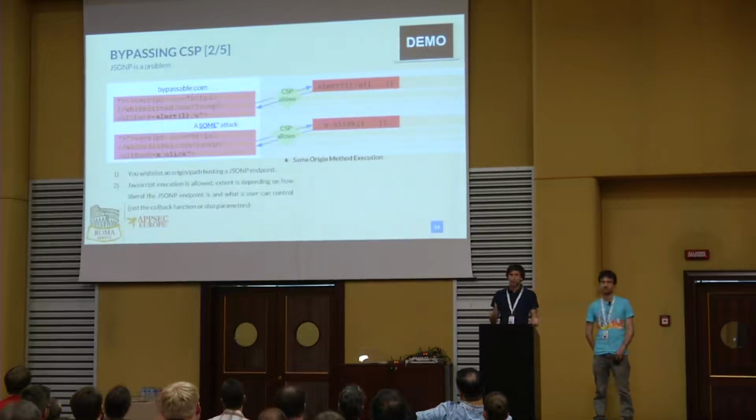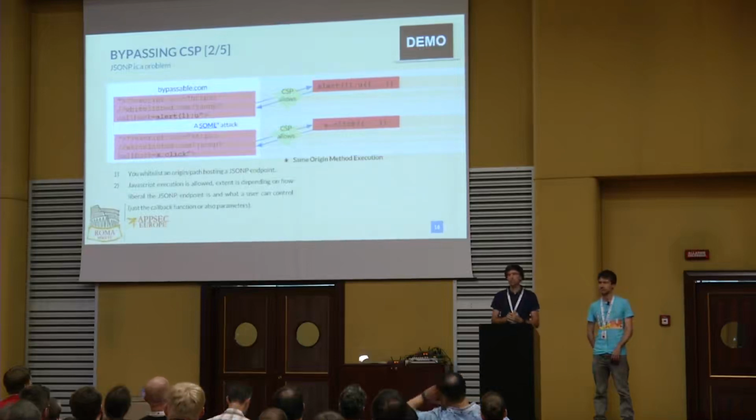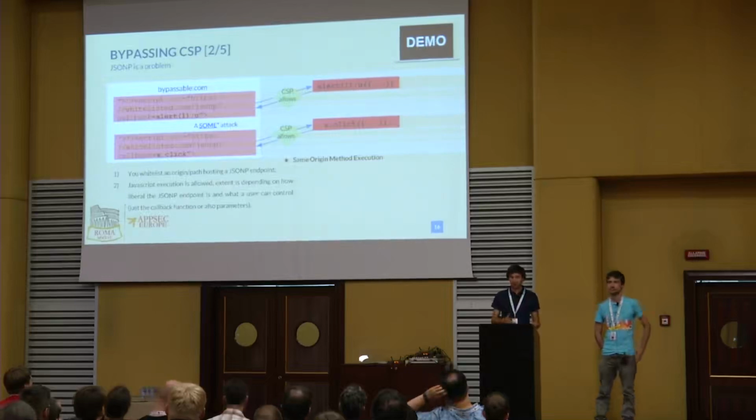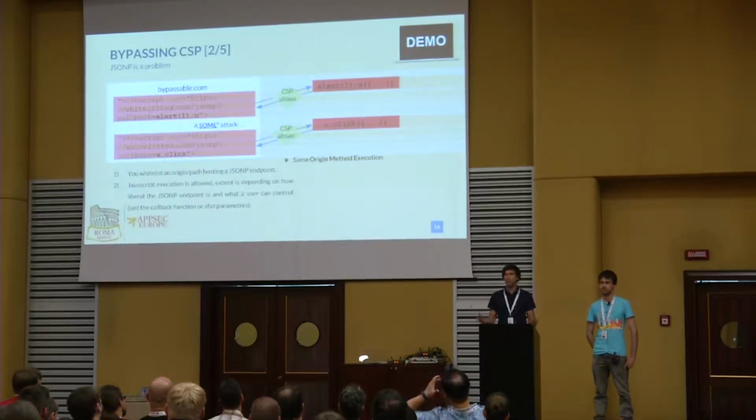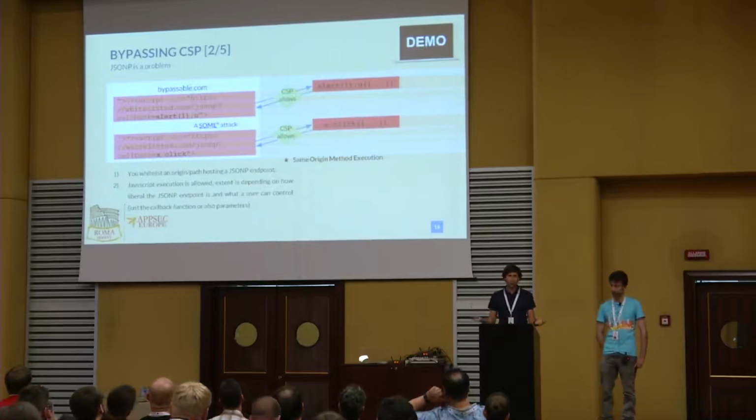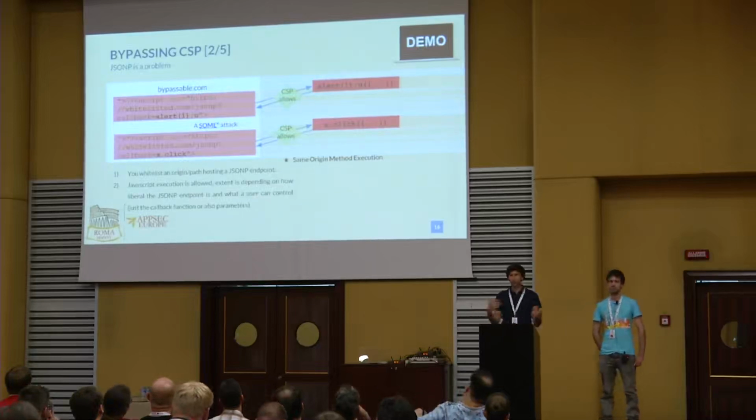One could say that quite often the charset is restricted for JSONP endpoints. Thankfully, more and more people actually try to restrict the charset of the JSONP responses. But you could still do something called a SOME attack, same origin method execution. Basically, you can trigger events, and by that simulate arbitrary user interaction on the page or other pages. That is almost equivalent to full script execution, right? Because you basically can do whatever the user can do. And yeah, so this is definitely bad as well, right?